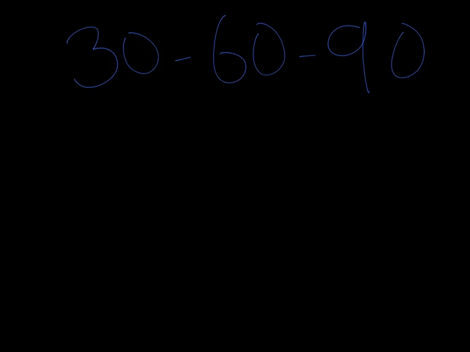The last case we'll talk about in this video will be a 30, 60, 90 right triangle. This also refers to the angles of a right triangle, meaning that I have my 90-degree angle, and then one of the angles is 30 degrees, and then by extension, the last one must be 60 degrees.